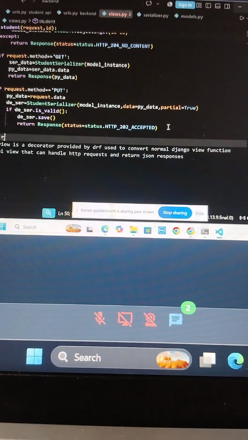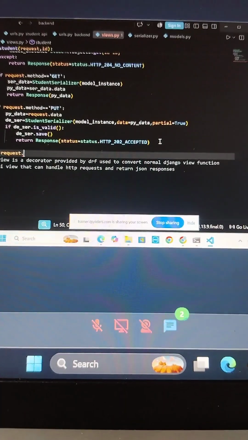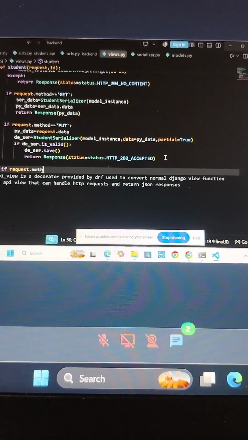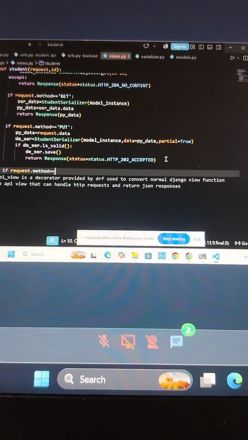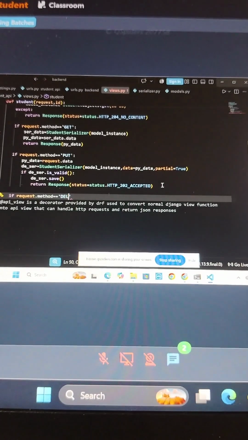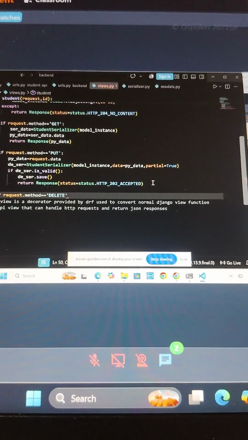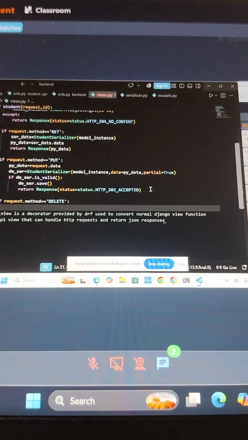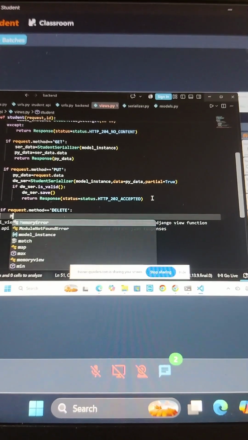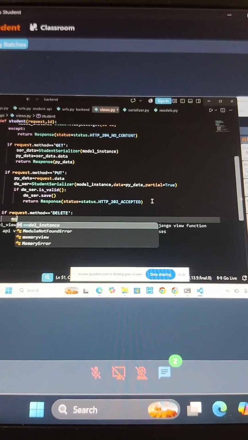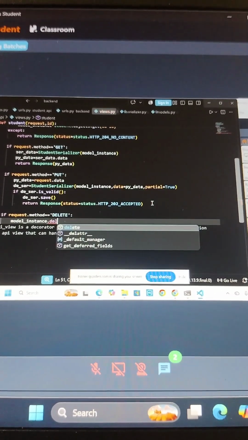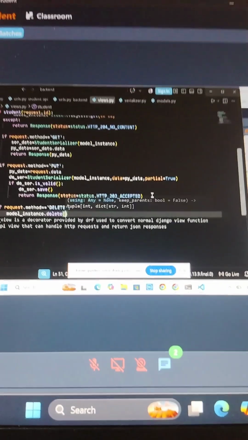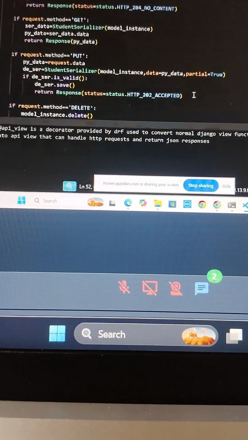If request.method equal to delete, what I need to delete? I need to delete the model instance. So model instance.delete. With the help of the delete method, I can easily delete it.